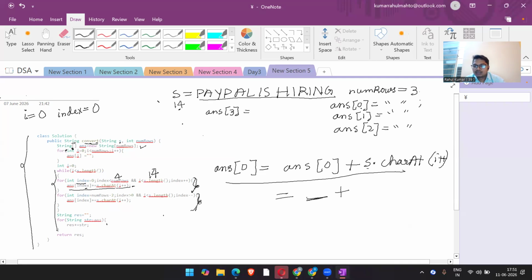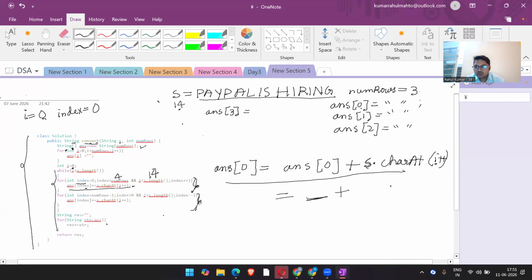s.charAt. s means this particular string. So s.charAt(i). What is the value of i here? I have already initialized it, that is 0.